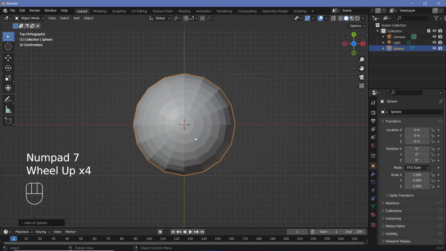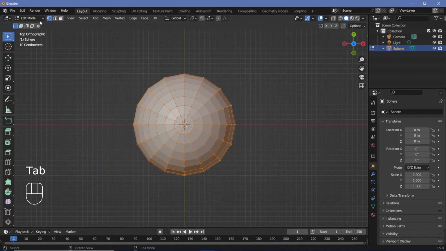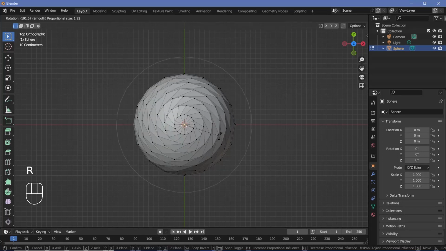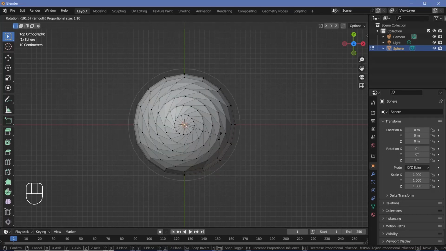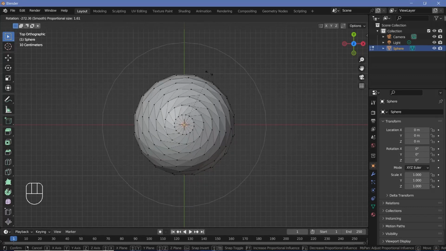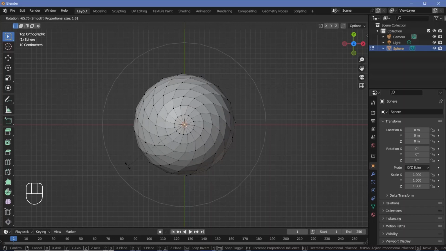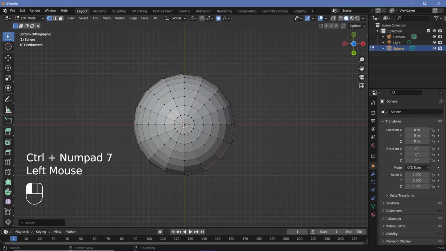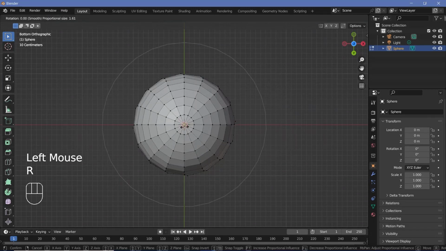And then just like the previous video, press Tab to go into edit mode or use this drop down over here and just select this central vertex. Then press O to switch on proportional editing or toggle this particular button up here, and then press R and just rotate it and use the scroll wheel to make sure that even the last points at the absolute edge are also rotating a little bit. So I think something like this is enough. And then I'm just going to rotate it by 90 degrees and then press enter. Then I'll press Ctrl 7 to go to the bottom view, select this particular button, then R, 90, enter.